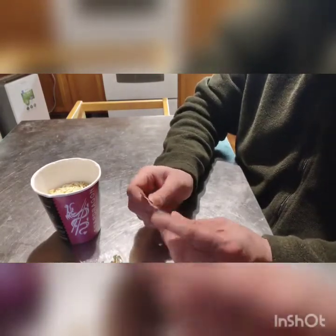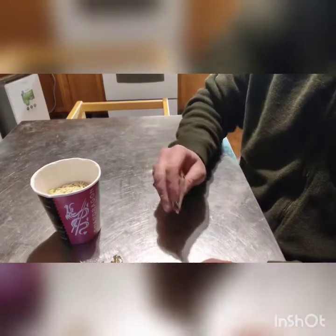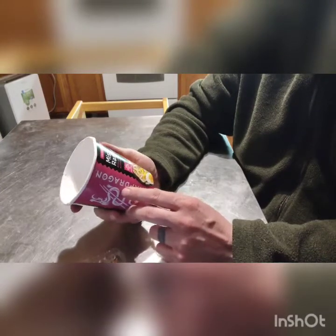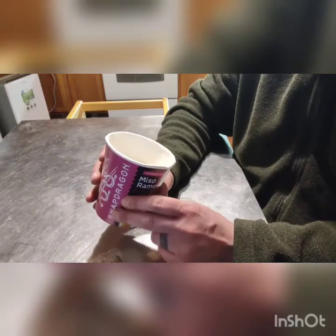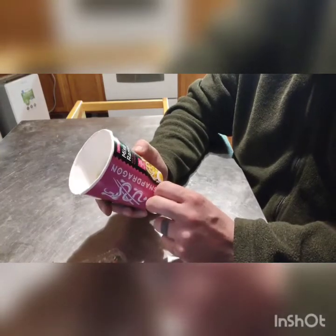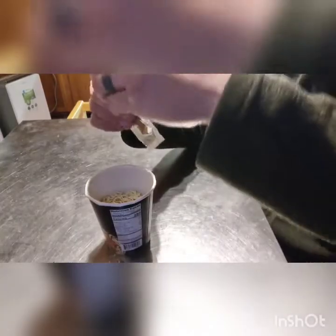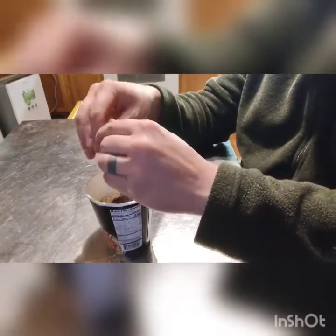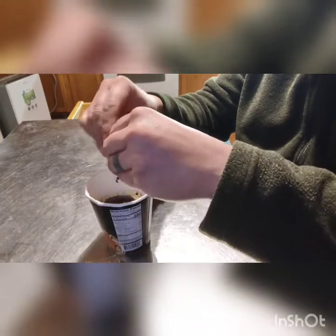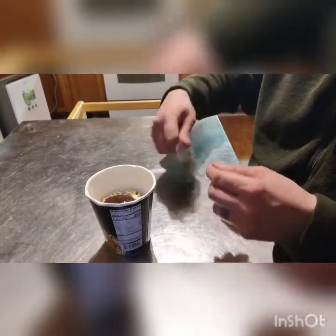And I believe this is the chili ginger oil, so this is going to be a lot of our spices and the fat on top. I will say, I feel like miso is an underrated ramen — you don't really hear about it too much. You hear a lot about tonkotsu, chicken, not so much beef and not so much miso. I feel like this is usually referred to as the vegan ramen. We're going to use the microwave method — I don't usually have that much success with getting the type of noodles I want when I add boiling water and let it sit.